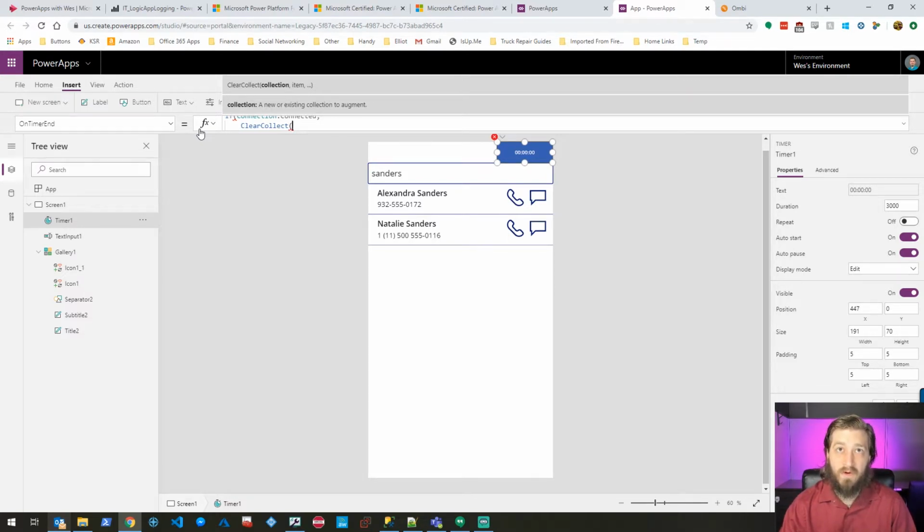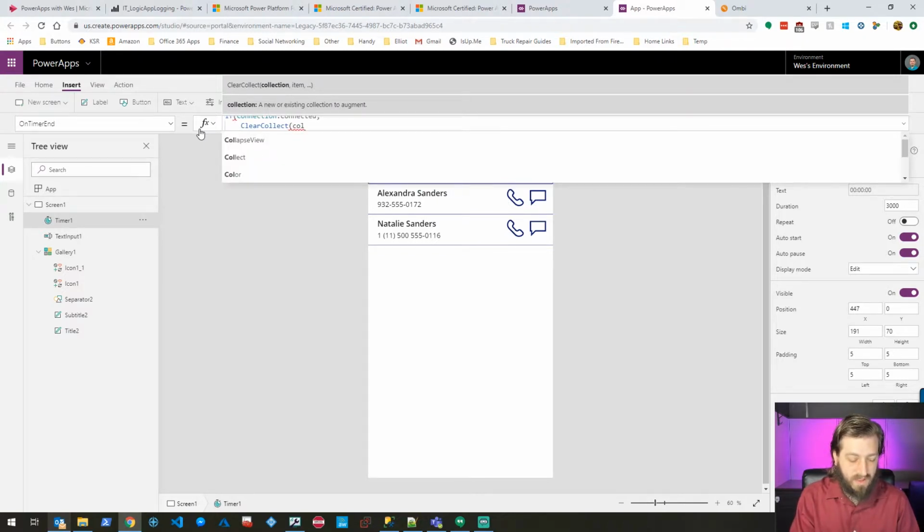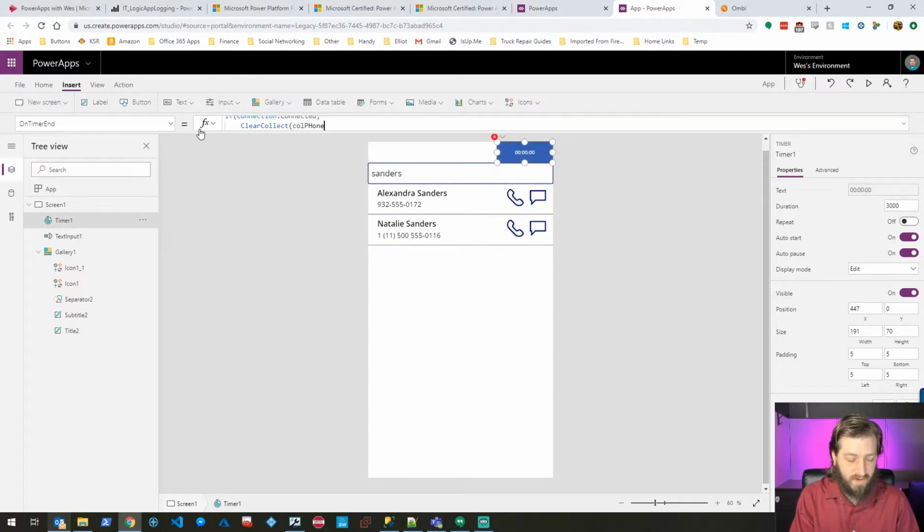If you were to run this on the main collection that you're looking at in your gallery, it will populate very slowly. It'll just kind of put in a number and a number and a number. So what we do here is operate off of a temporary collection, and then we dump that temporary collection into the main collection. So we'll call it collection phone records temp.